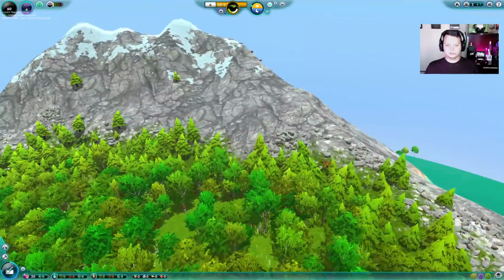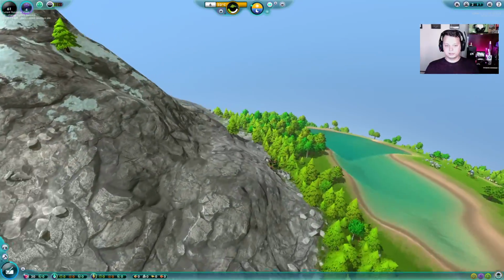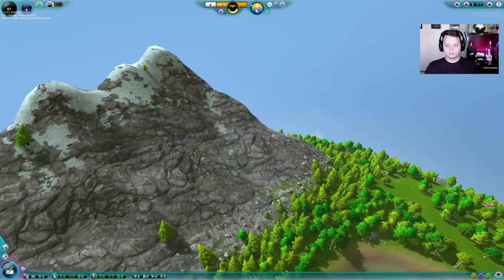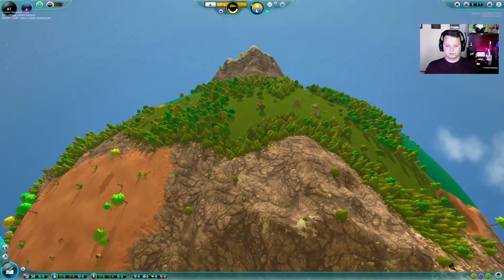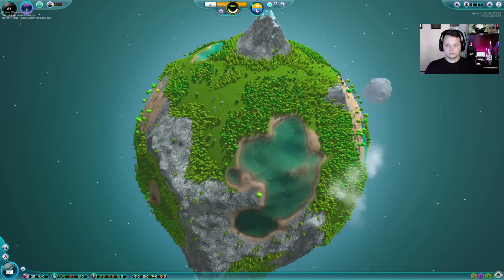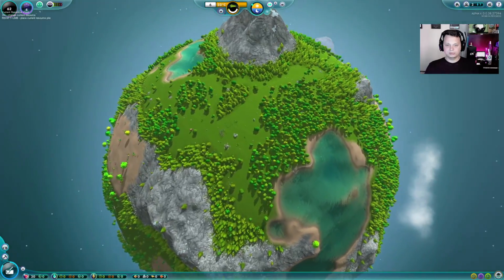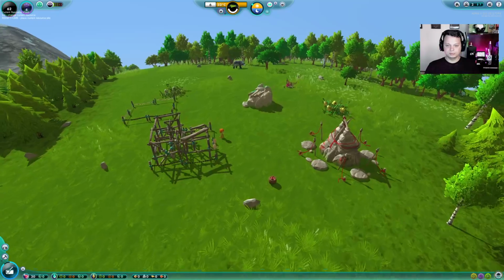And I really love mountains. Mountains look really nice. It's such a great addition to the game. You can see, so this is the planet. You can build on the entire planet. Your city will go all across the planet. It's going to be big.